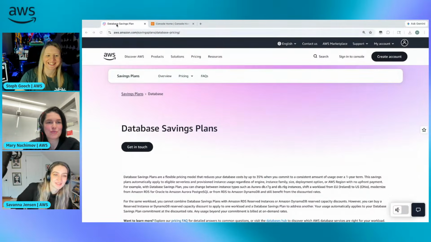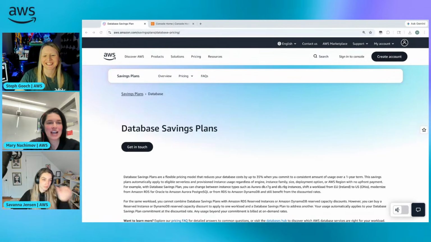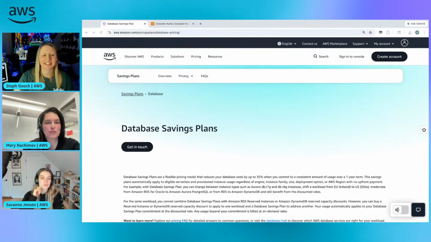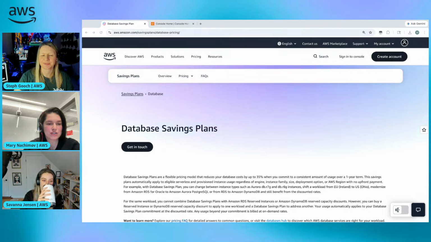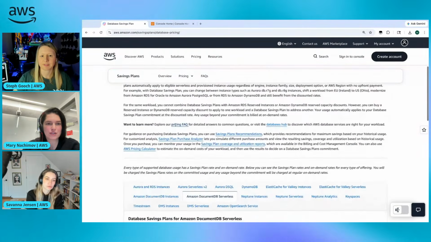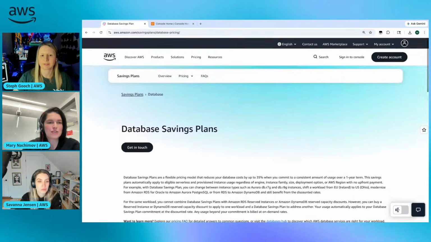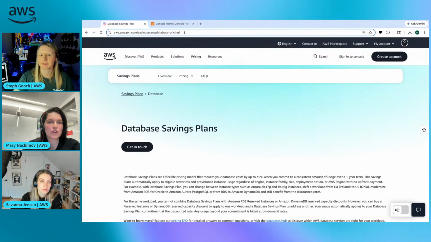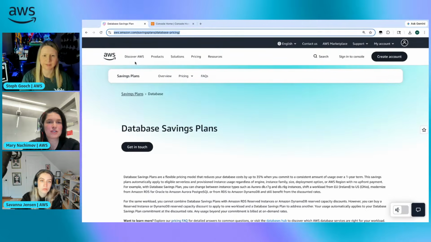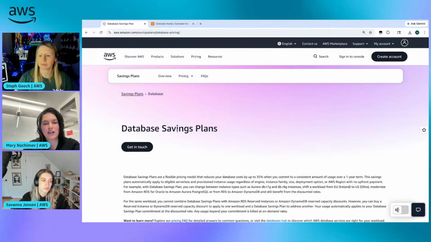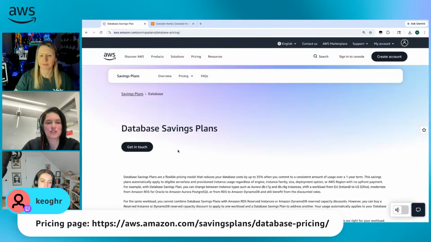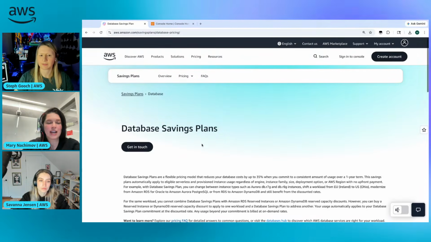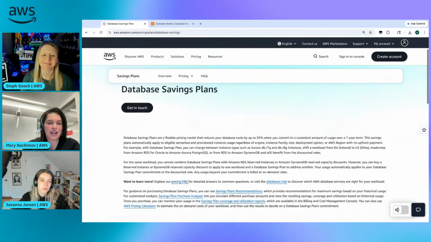Perfect. Yeah. So database savings plans, as you mentioned, is similar to compute, but it's actually broader. Compute covers 3 services, and database savings plan covers actually more than 10 services. So for anybody who's joining us, you can also log into this page. You can simply search for database savings plans pricing page and you will land over here. And this page is super helpful. It's one of my favorite pages. Any savings plan product has this page.